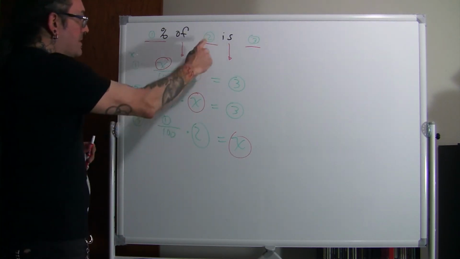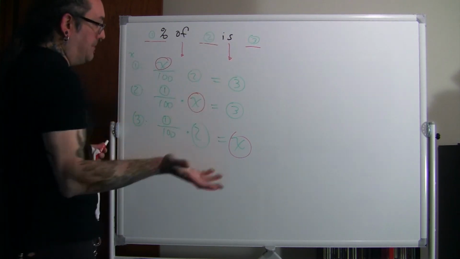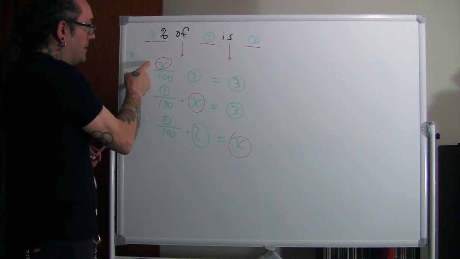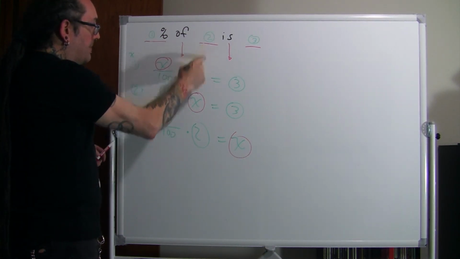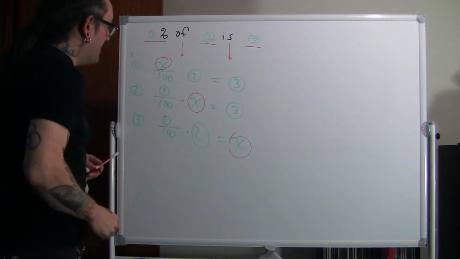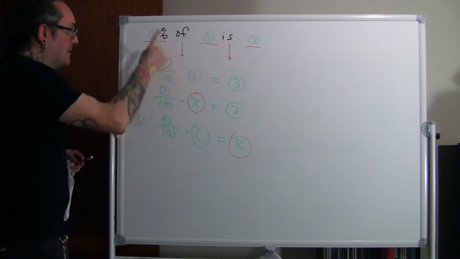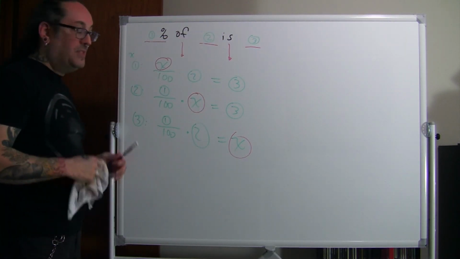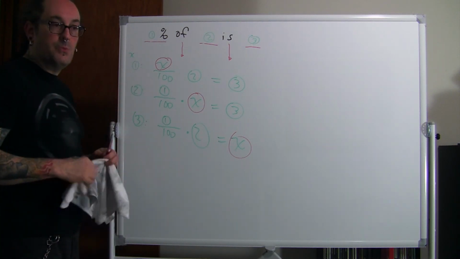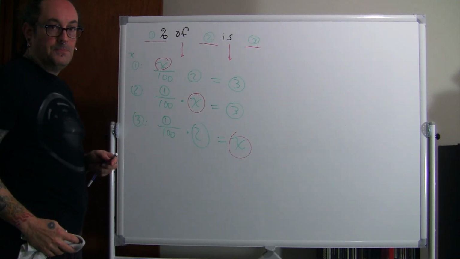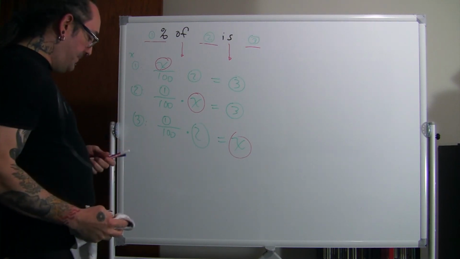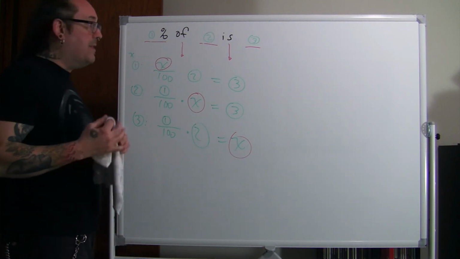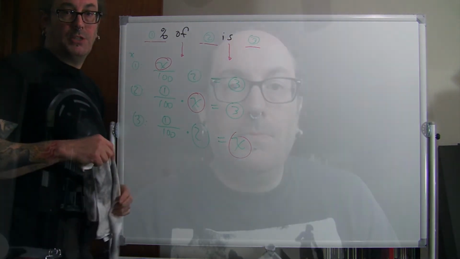That is all. When I write a number in a circle like this, it means it's provided in the question. Right? So x is not provided in this space because this is not provided in the question. X is not provided here, and then here x is not provided in the third space. When I write the 1, 2, and 3 in the circle, I'm showing that those are the numbers that are supplied in the question. That's all. These 3 equations are the basic way that we handle these things. All right, so that I hope removes the mystery from that type of question. There are other types of questions as well.